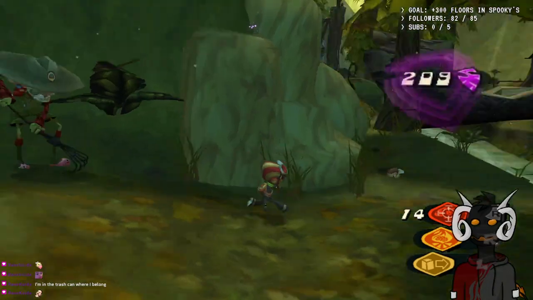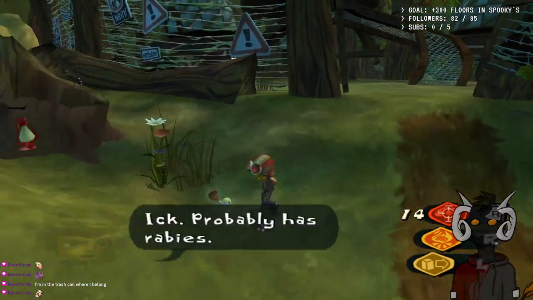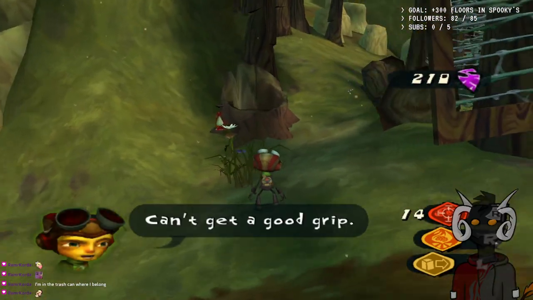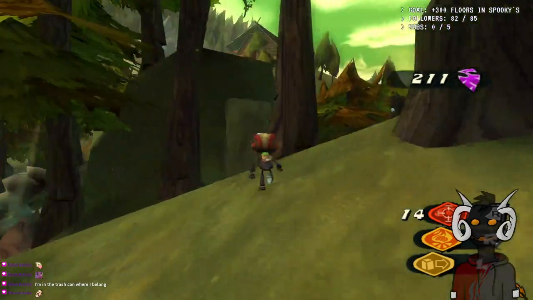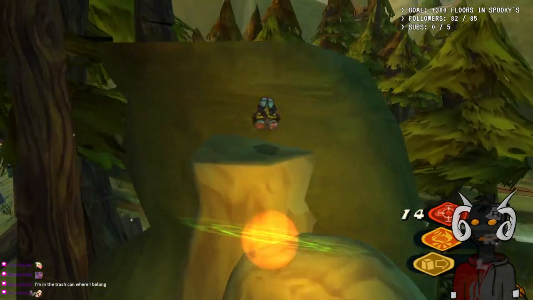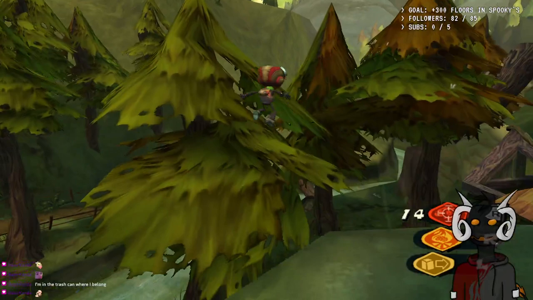I will in just a moment. I am earning ground to play. Eat it, Fluffy. Can't get a good grip. The Duggan's gone. I don't know if the brain thing is actually a brain thing or if it's a real thing pretending to be a brain thing. Really, they're out on the lake. That's also possible.